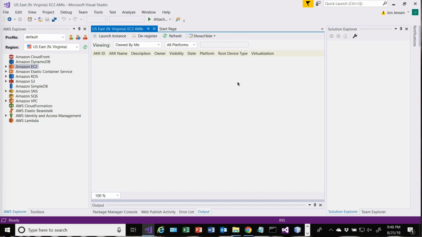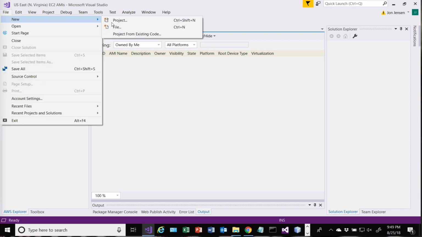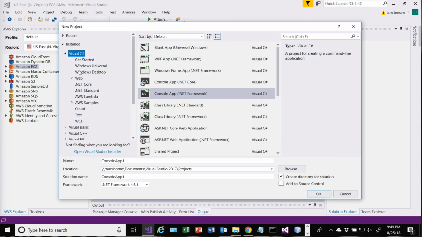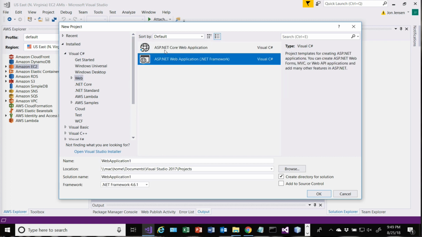All right, great. So now that we have the toolset installed for Amazon, we're going to go ahead and build a simple ASP.NET Web API project, a REST server, if you will. So let's do that first. We're not going to do ASP.NET Core. We'll do some more videos showing how we can do this with ASP.NET Core.